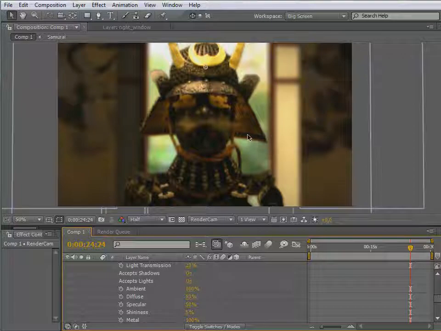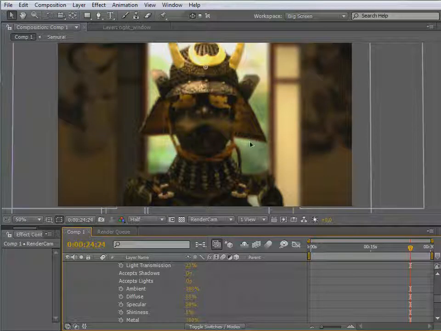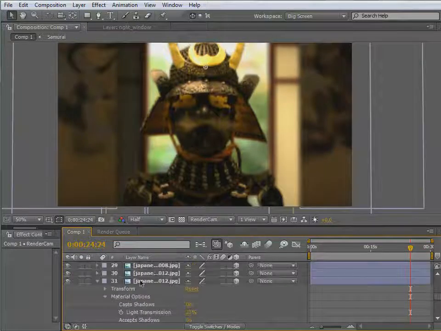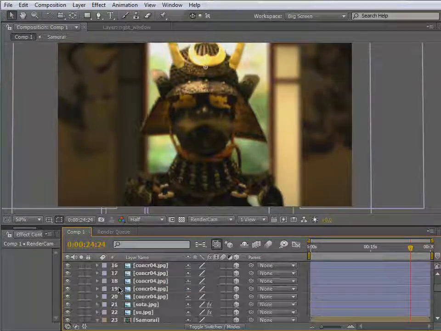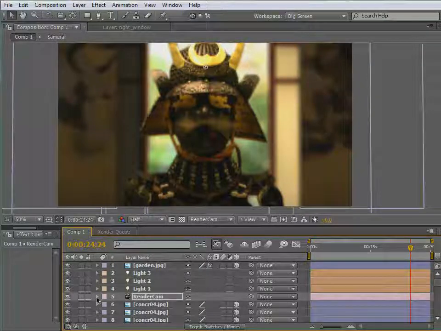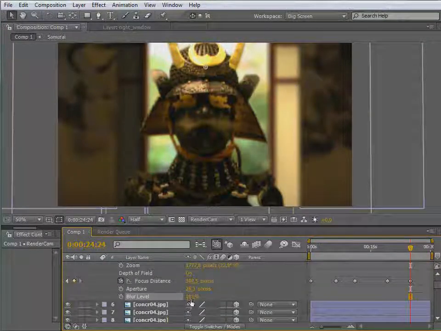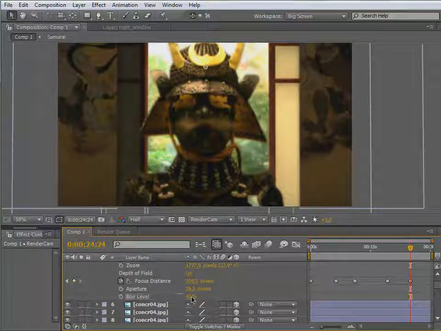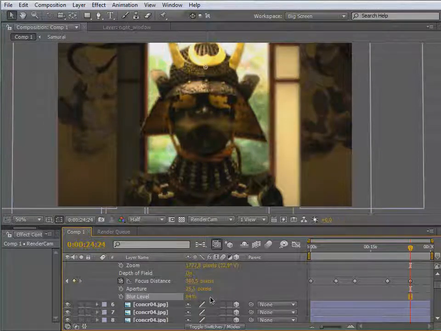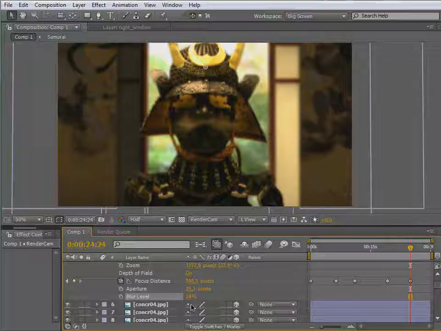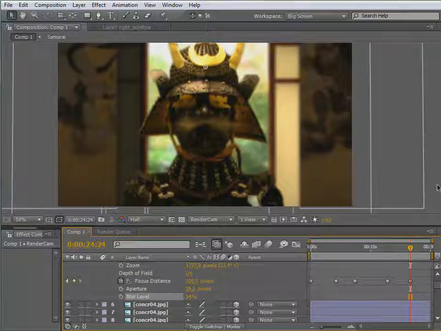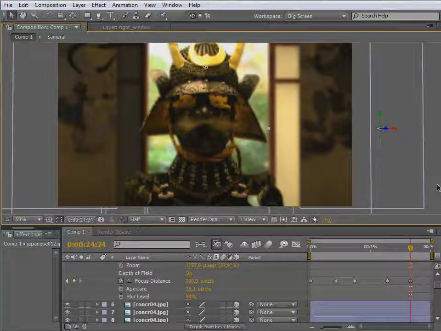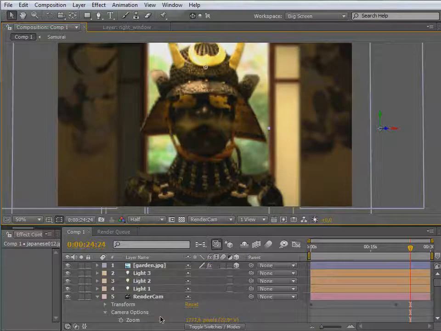Now you got the samurai in focus and the background out of focus. Now you can also always, of course, play around with depth of field and lower the blur level, for instance. But I would increase it in this distance so that it becomes obvious what is in focus and what is out of focus.